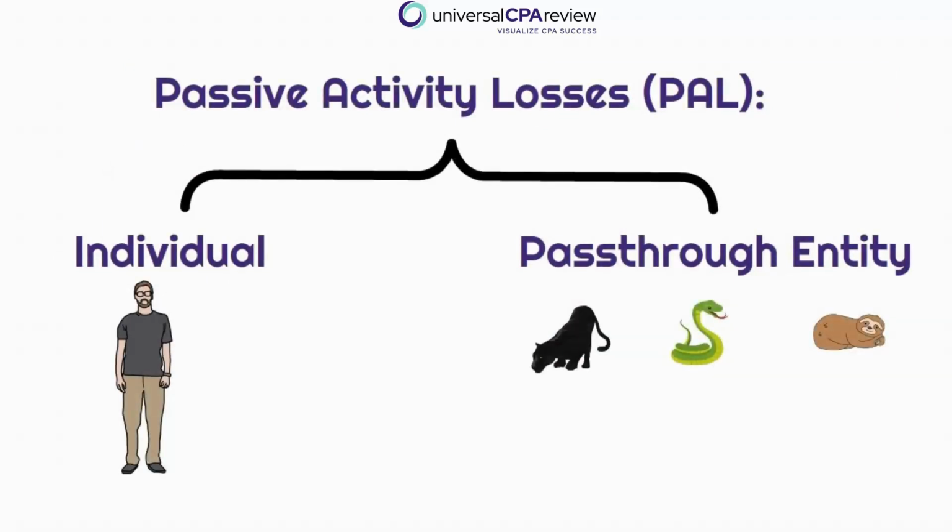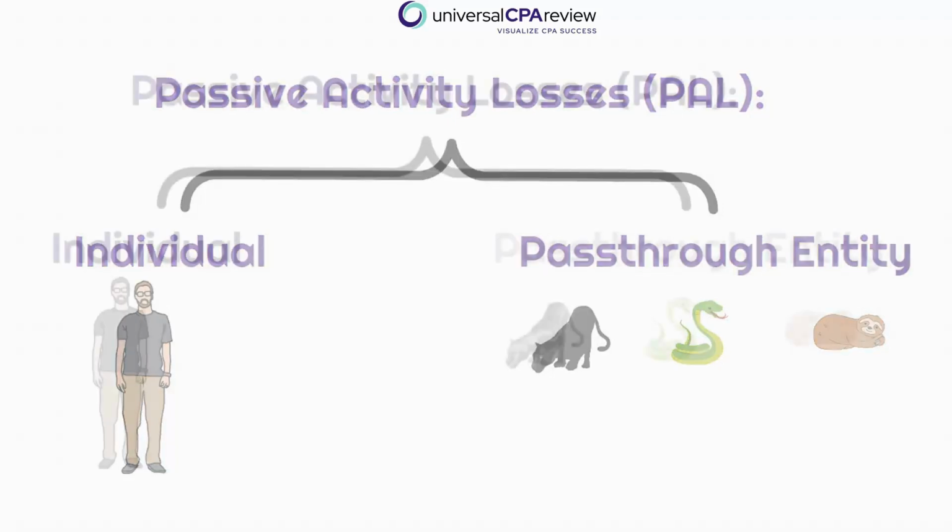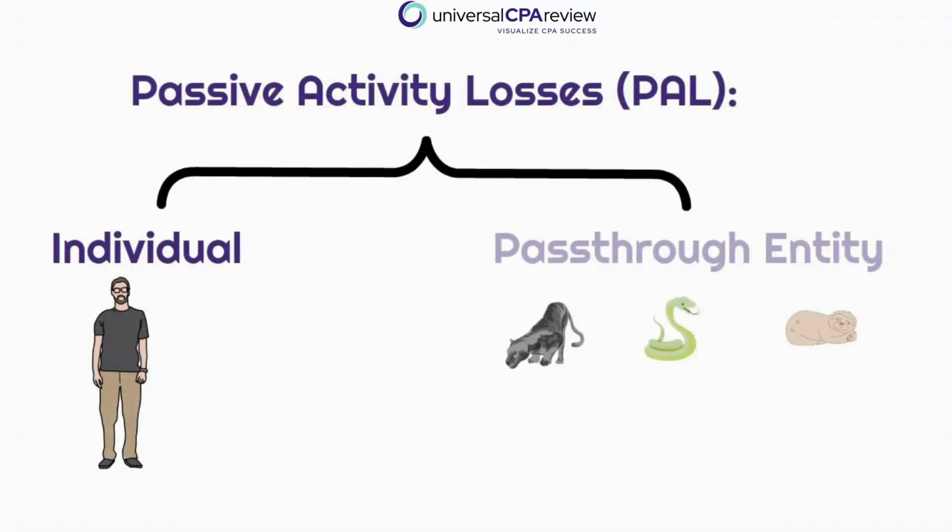Okay, so there are two sides to this equation. We have how this impacts the individual and how this impacts the entity, right? This is typically income from a flow-through entity, which we'll learn about here in just a little bit when we get into our entity tax portion of all of this. On the individual side, we want to know if the taxpayer, in this case Eli, can pass this loss through and take the deduction on his individual tax return.